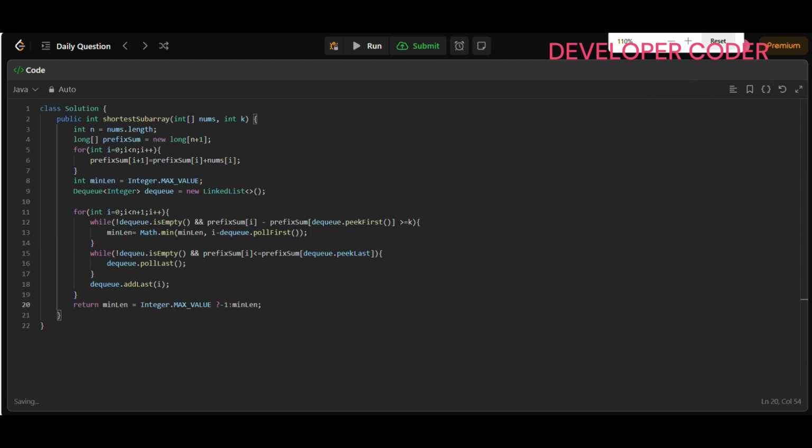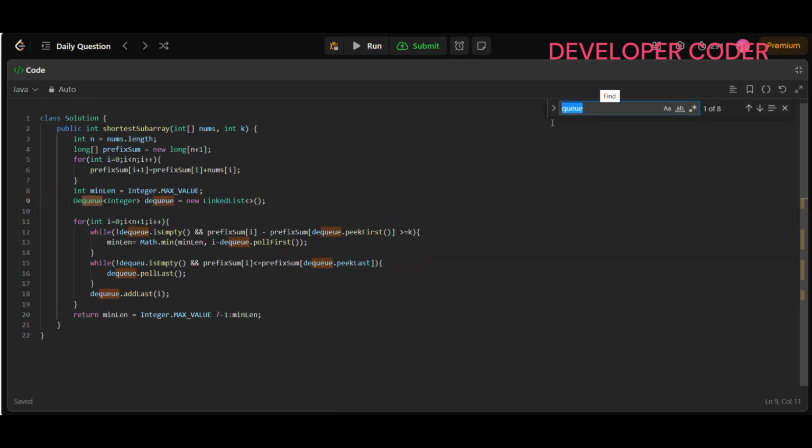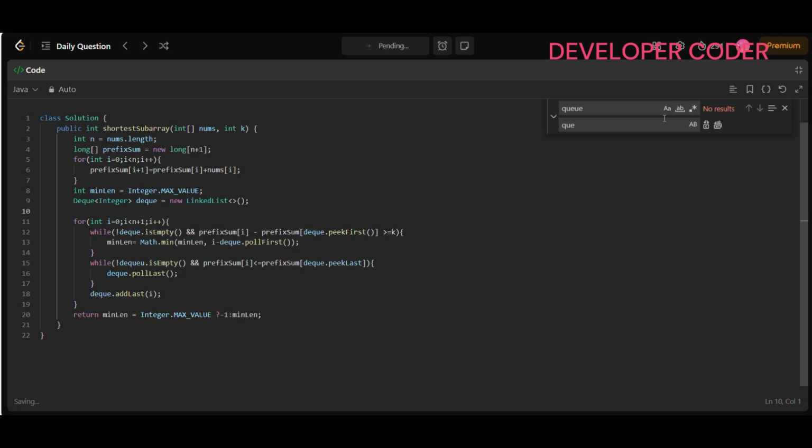Now let's run it and see if there are any code issues, then we'll try to fix that. Just control find, replace all. Now let's run it.